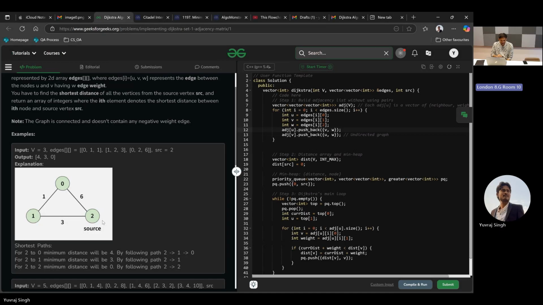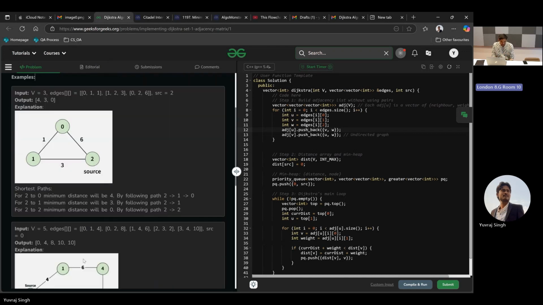The direct edge from 2 to 0 is 6, but we can go from 2 to 1, then 1 to 0, which is 3 plus 1, so 4. Similarly, for 2 to 1 the minimum distance is 3, and for 2 to 2 it is 0, because this is the source.